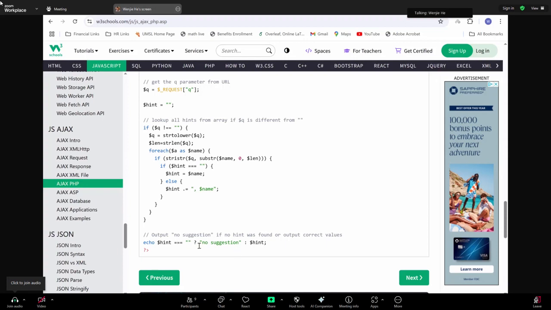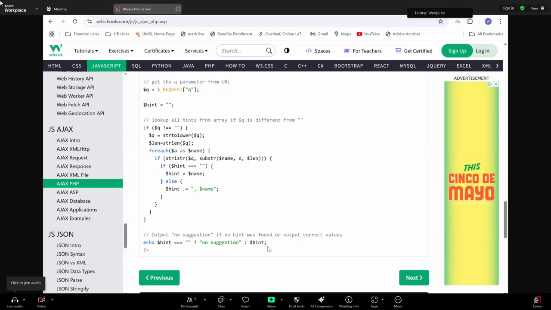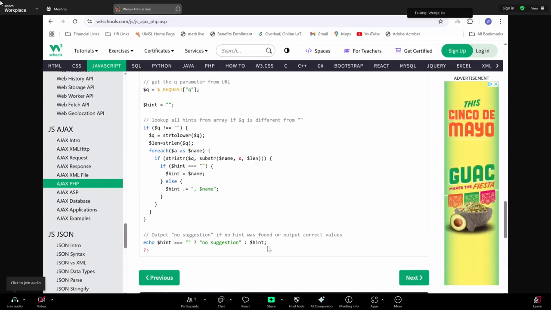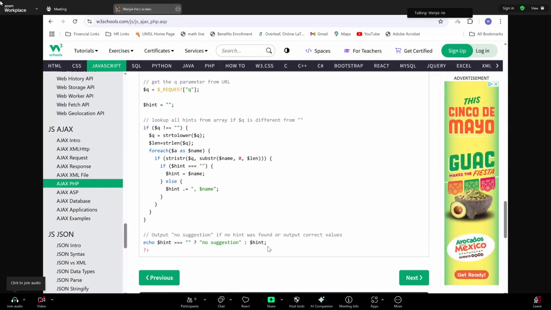Yeah, because it could be empty, right? No suggestion. If it's not empty, you send the $hint variable content. So that's the whole feature implementation. Okay? AJAX, very simple, very easy. So from this example, you get an idea how to write the code using the AJAX feature.